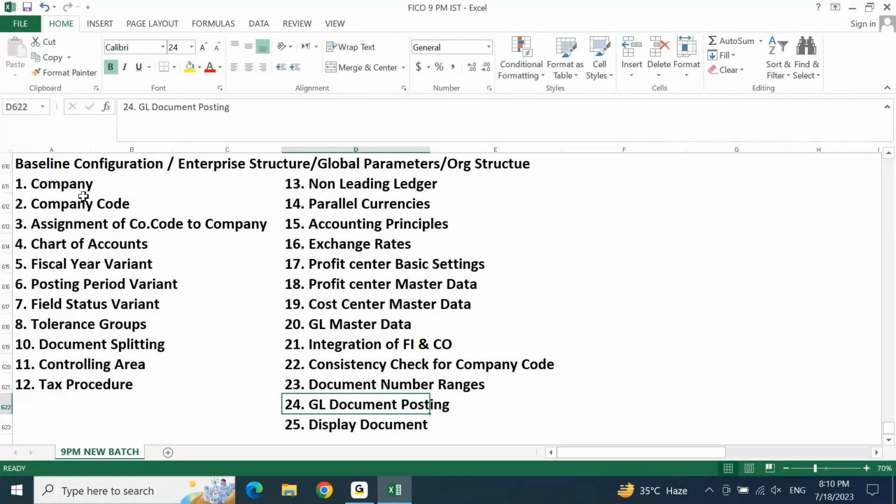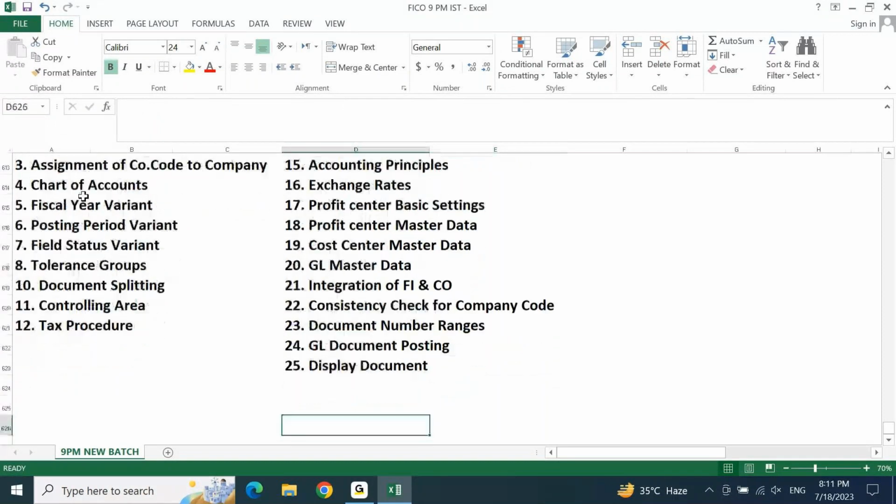Now these configuration steps, whatever we have, is the basic outline of your baseline configuration. I will be expanding everything along with the transaction code. I will show each and everything in the sequential order. In the same sequence order, I will be configuring one company code initially in 1909 version, and slowly, maybe in a week or 2 weeks time, we will take 2021 version. We will start configuring in 2021 version also. Okay. Once this baseline configuration is completed, the next points that you need to remember is, this is the first stage.